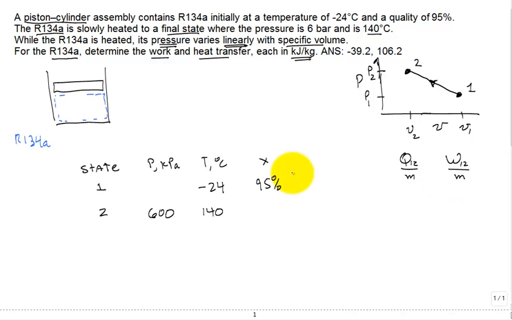Okay, well, we're probably going to be interested in the specific volume, and we're probably going to be interested in internal energy. The units on specific volume are meter cubed per kilogram, and internal energy is in kilojoules per kilogram. And those are properties. Why would we be interested in V and U? Well, if we're interested in this work per unit mass, then it's basically the area under the curve on a PV diagram. That's our boundary work as the refrigerant 134A pushes against that piston and changes volume.